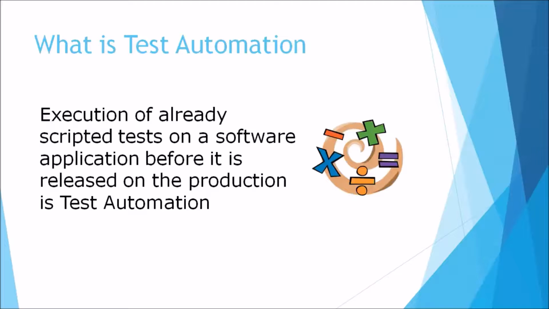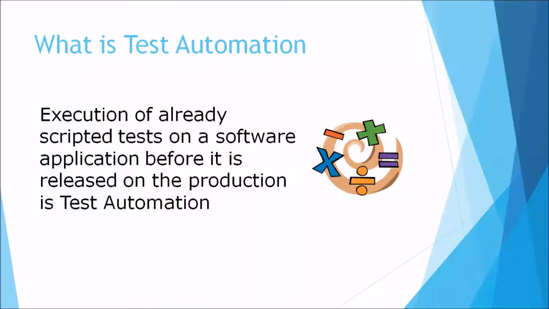So let's go ahead and see what is test automation. What do we mean by automation as such? Automation is something which is automatically being done. We are not doing it manually, right? Say, for example, I ask you what is 2 plus 2. Even if I don't ask, the answer would automatically come to your mind. So, this is what automation is. You are not deliberately thinking about it, but it is happening on its own.